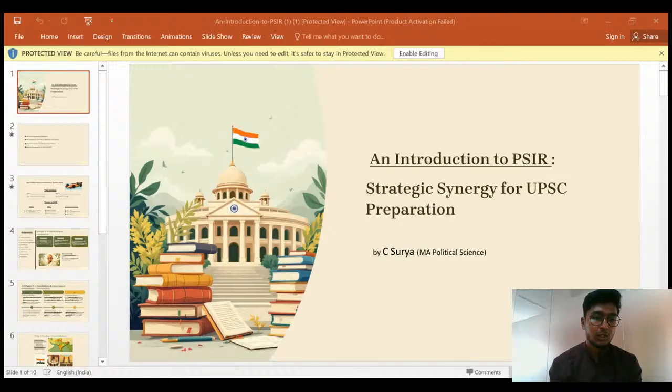Choosing an optional is an important task. You need to check how capable you are in the subject and how relevant the subject is to you. And if you choose a particular optional subject, it must be a scoring subject. That is the important factor. For example, someone will say Tamil literature will be a good option for him or her, because they may be strong in that subject. So in that way, everyone chooses an optional subject, right?